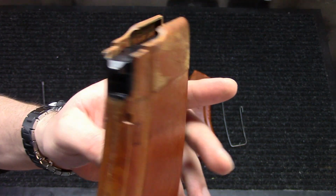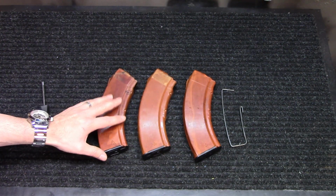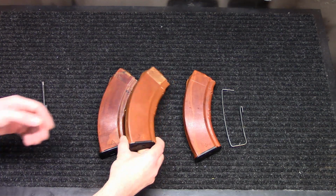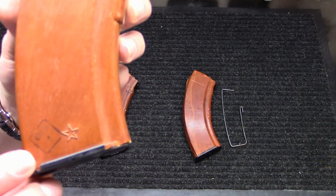They give a lot of authenticity to the look of your AK-47 when you're using them, and in the end, these are collectible. They're not as easy to come by as regular steel magazines. These come straight from Russia, from those manufacturers. They come in limited imports and numbers, so when you do find them, especially at a good price, I highly recommend jumping on these as fast as possible.